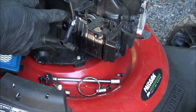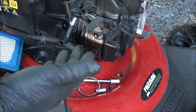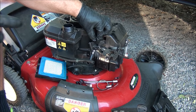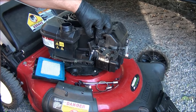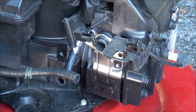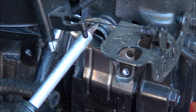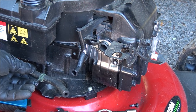This is actually the auto choke mechanism. So this engine doesn't have a primer you have to worry about. It automatically adjusts the choke depending on the temperature of the engine. It's pretty slick. There's also a little O-ring on here that you need to be cautious of, that it remains on there when you reassemble things. It's usually in good condition. I rarely have to replace them, but you can see it on there. And right there on the intake, you have that O-ring, so you want to make sure that stays on there. Also a good time to inspect the fuel line.